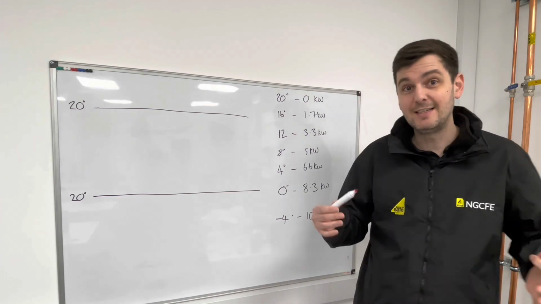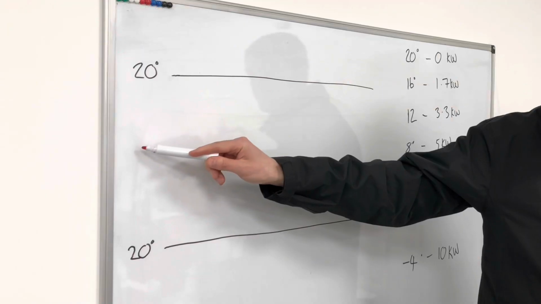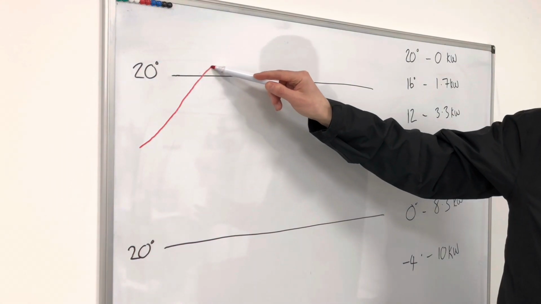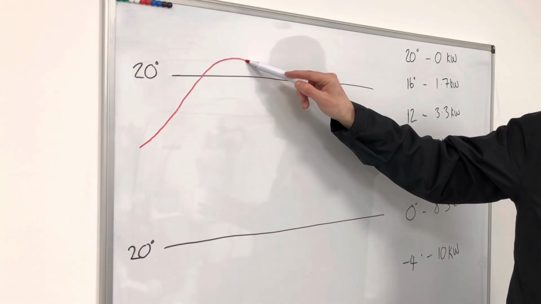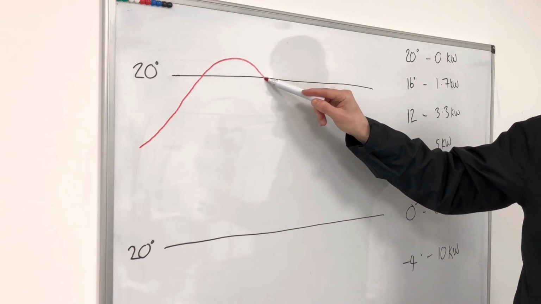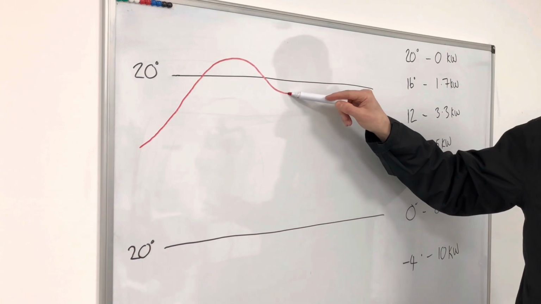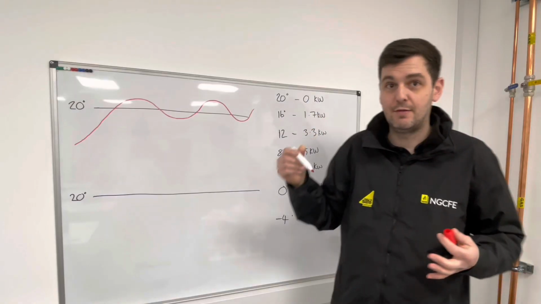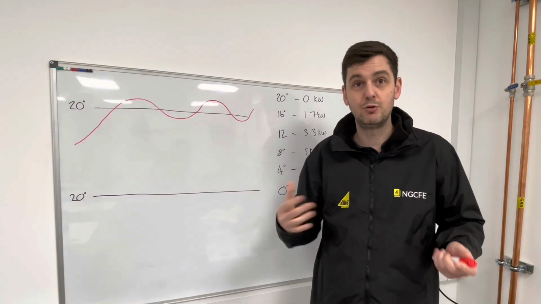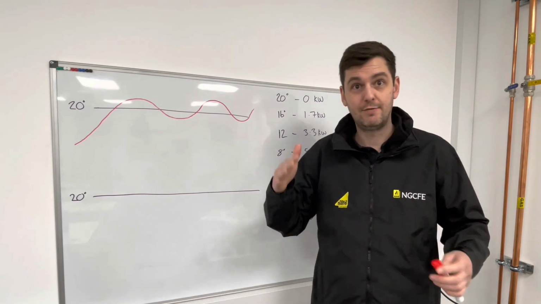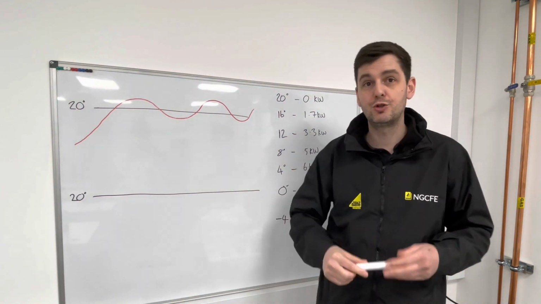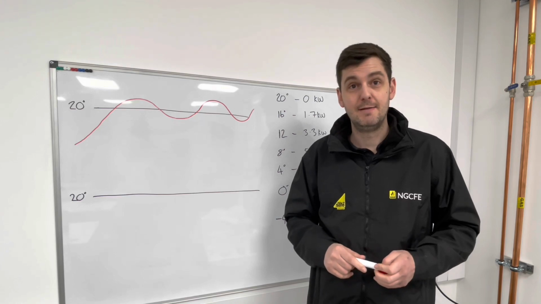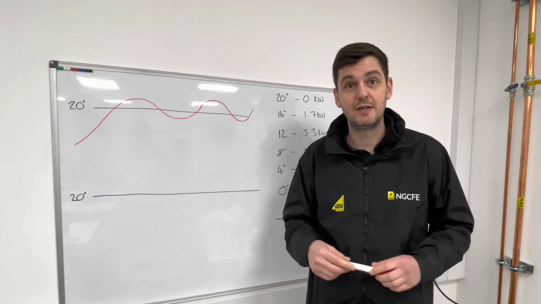So we call this cycling, and what it looks like is our room temperature getting hot, room stat tells the boiler to switch off, room gets hotter, as the room starts getting cool, it tells the boiler to come on, boiler takes some time to react and get the radiators hot again, and we get this constant cycling curve. Now that's really inefficient because it means that you get customers who are hotter than they need to be, and then they have hot and cold flashes in the room, and it also isn't great for boilers. Cycling shortens boiler life expectancy. It's harder on the controls, on gas valves, on expansion vessels, etc.